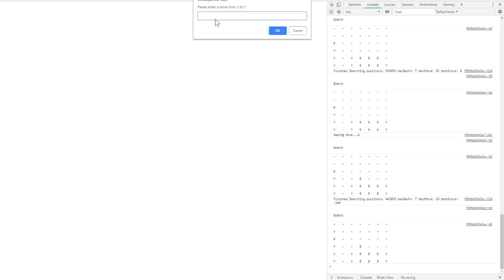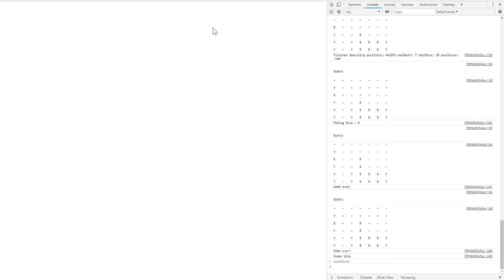Now look at what it says. I press 4, and it's got best score minus 100. If you're not familiar with AI programming, you'd think it's a misprogrammed program. Probably, but what it did is, it didn't block there, and it's going to allow me to win easily. So I'm going to press 4 now, and I win.